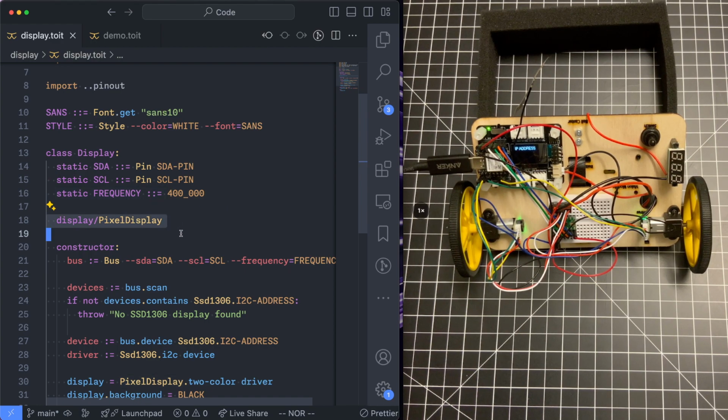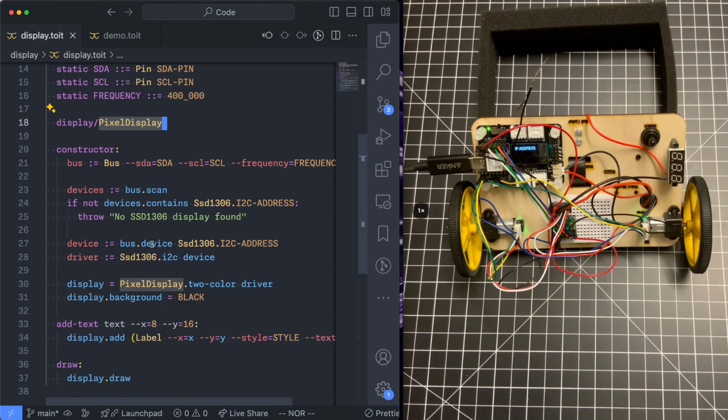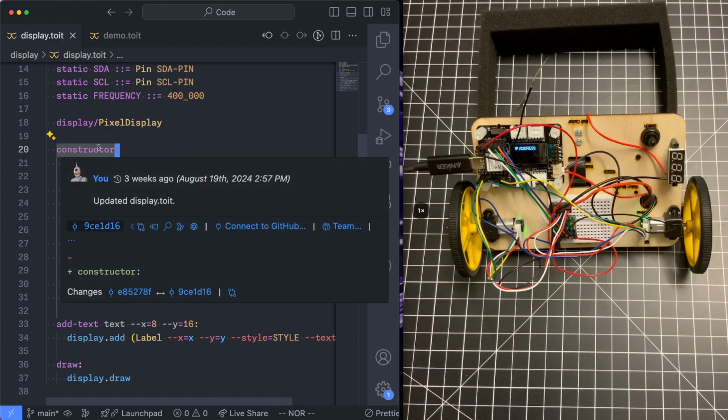And this syntax might catch a few of you up because it's a little bit different syntax than you're probably used to. This is the name of a member variable, and the type is given after the slash. So my display member variable is of type pixel display. And that's not initialized anywhere because it's an instance variable, meaning it only gets created inside the constructor.